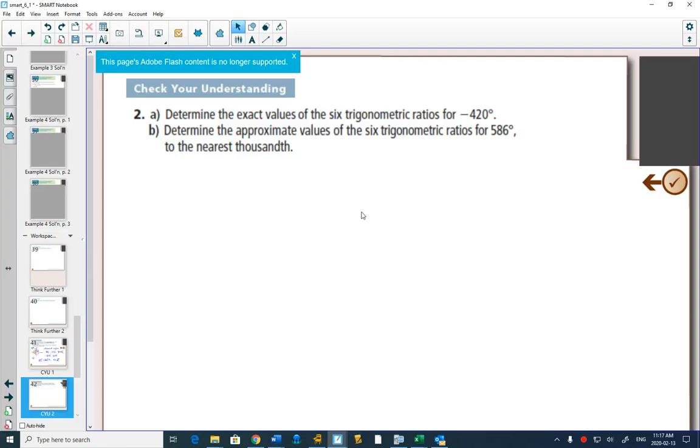Now, in grade 12, we re-memorize all the important angles like 30, 45, and 60 degrees that you did in grade 11. And as a result, we're going to do an activity with that. We're going to build unit circles. And some of these questions we're only going to do after we've done that. So for question number 2 right now, we're just going to do 2b.